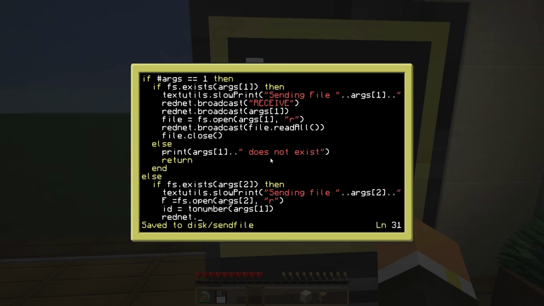Rednet.send, which is how you send with an ID. So the arguments for this is ID, so the ID of the computer, and then we're going to send our receive command.